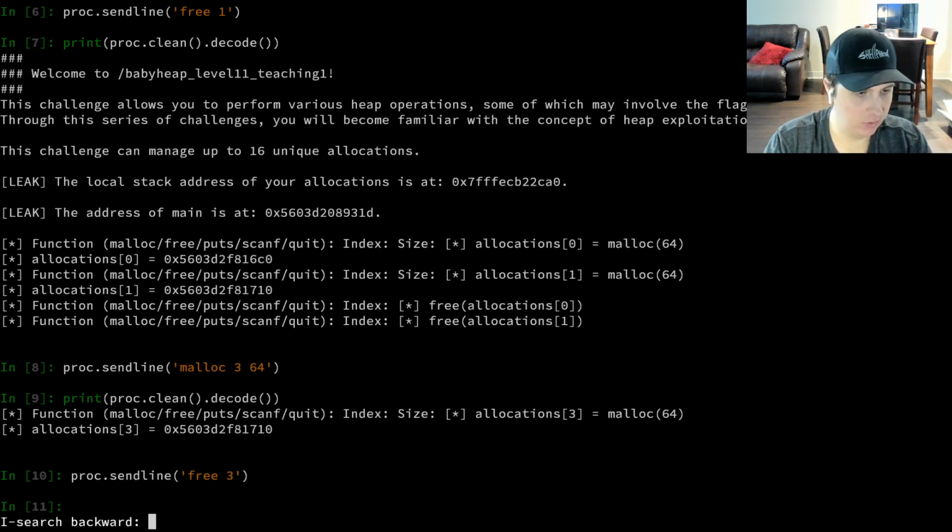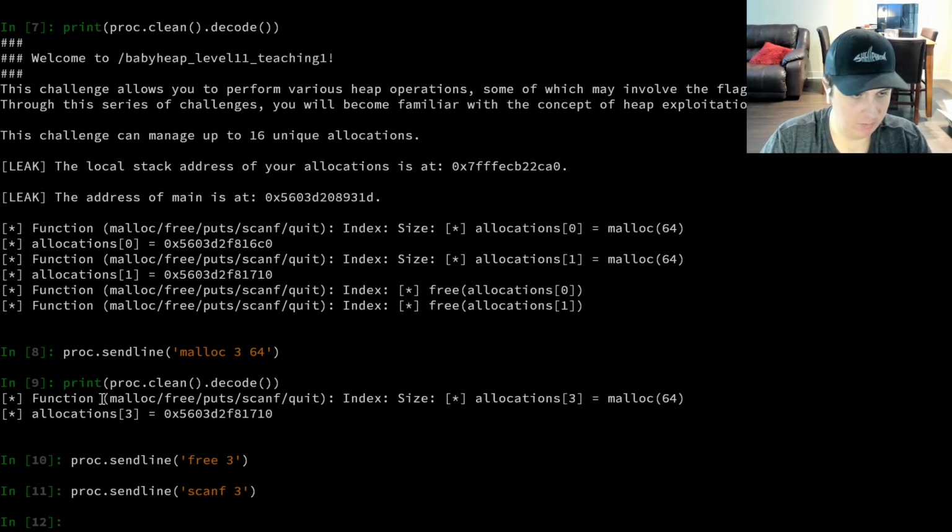So if we do scanf onto 3, which is what we just freed, it means the second thing we malloc is going to be determined by this address. If we do send line pwn.p64 of, say, this, maybe that's what you're saying.